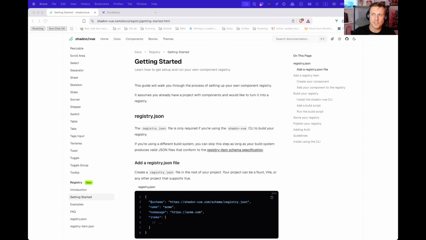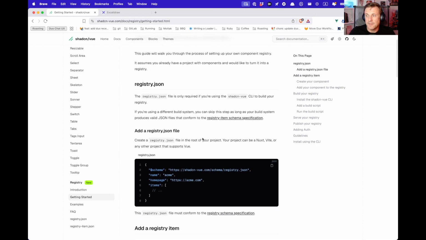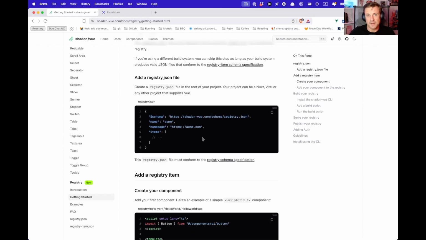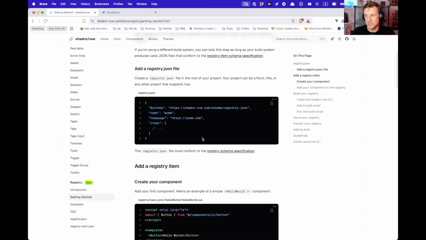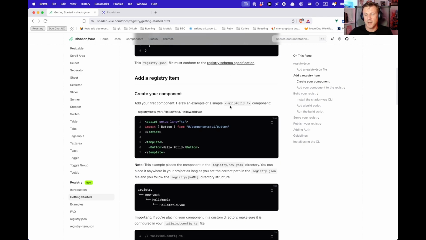So the documentation on the shadcn registry can be found at this URL, and it explains that JSON file that I was talking about. There is the overall schema for the registry file, registry.json, and there is a separate schema for listing the registry items.